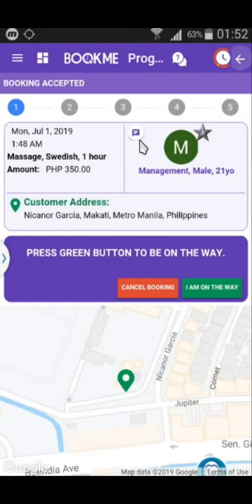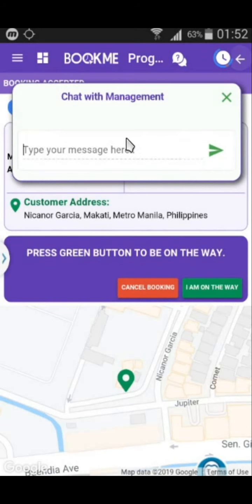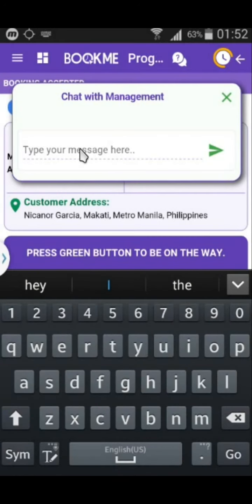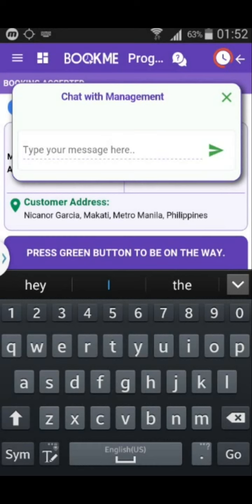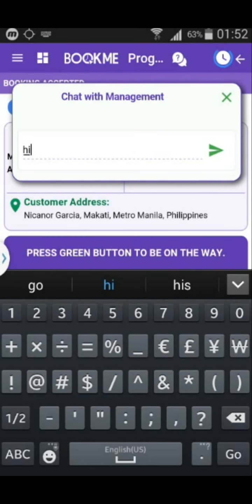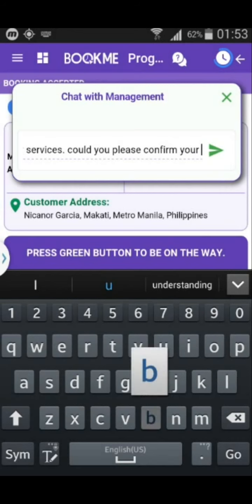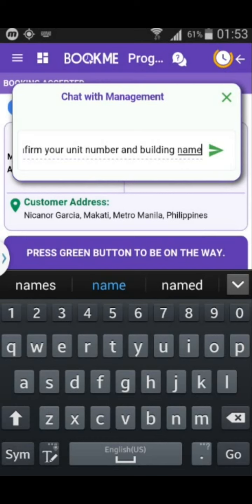That will be the little chat box right here. Simply click on the arrow to send the message.